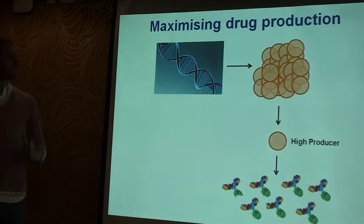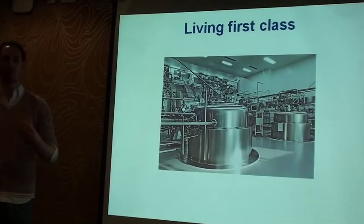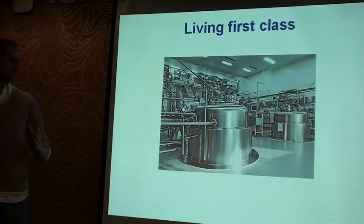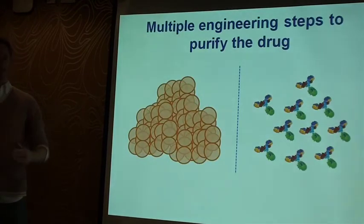A typical manufacturing process would be to get the DNA that encodes the protein that we want, and insert it into thousands of different CHO — hamster — cells. We screen those cells and find which ones are very good at producing the drug — the high producers. Then we grow them in a big tank. These big tanks are great for the cells; they love it. We keep them warm, we keep them oxygenated, we feed them. And in return, they make the drug for us — they produce loads and loads of this protein. Then after a period of time, we harvest from this tank, separate out our protein drug from the cells, and purify it until it's ready for human use.